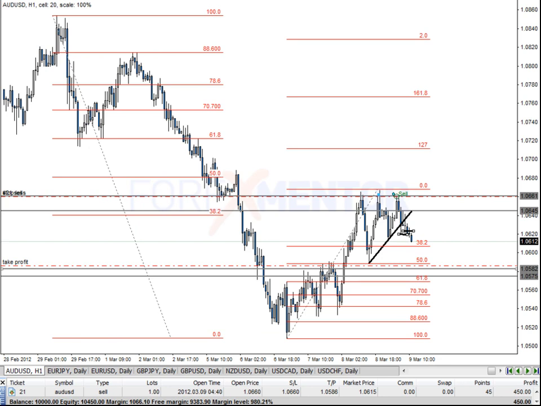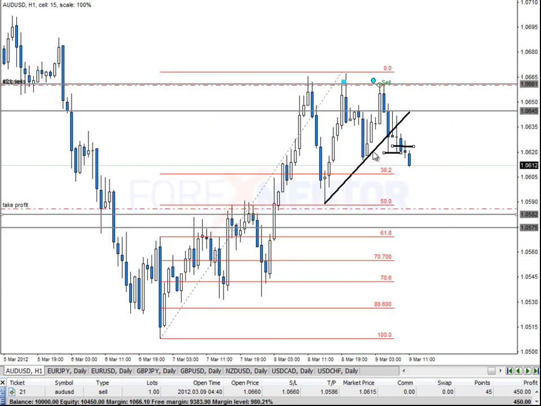Okay, let me just zoom this up here. This area here, I want to see that hourly candle close below this range. Just a good indication that we've got the bears in control. You see this area on the left here, keep a close eye on that. Step this forward on the hourly chart now. Big spike up.